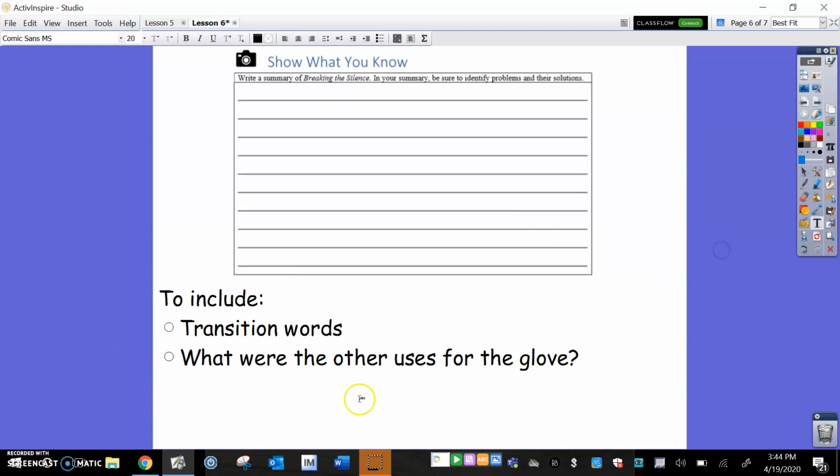So make sure to include those main things in the summary, and obviously essential details only. There were some additional details that they added in that second summary that aren't really helpful for your summary here. Everyone's summary is going to sound pretty similar. So only essential details. And if you have questions, make sure to see me during my office hours, and then turn in the show what you know when you're finished.